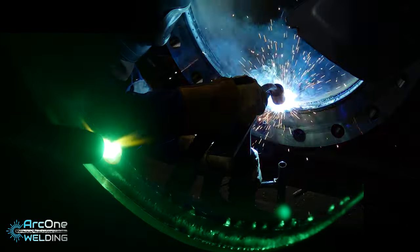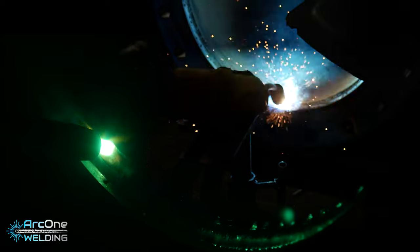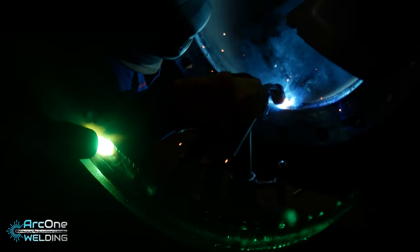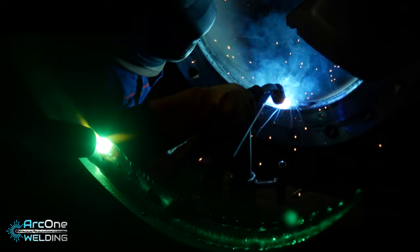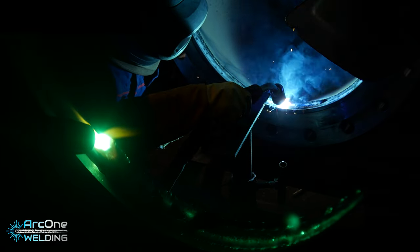So if you think about it, 3 on the inside, 3 on the outside, clean up with the wire brush between each run, that was coming up to nearly an hour for each flange. And in theory, it's an hour, but we all know it's not an hour, it's a lot longer. So one of these pipes took me all day to do, and it was a lot of work.